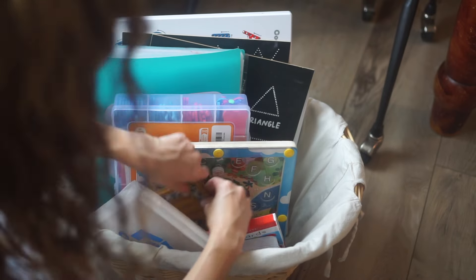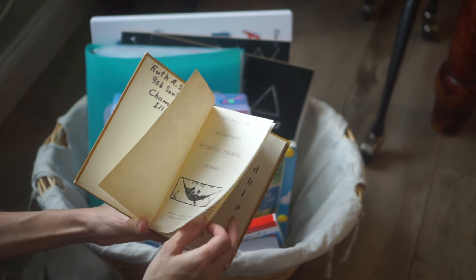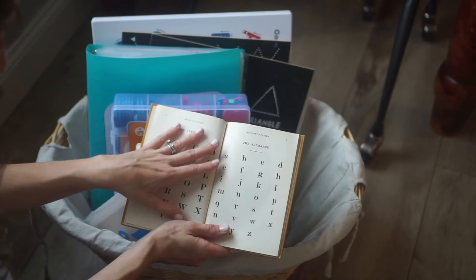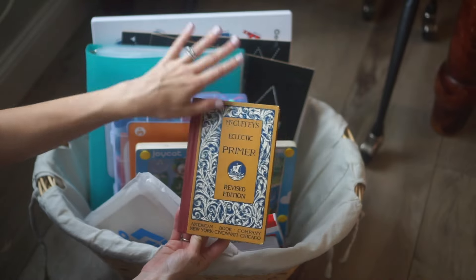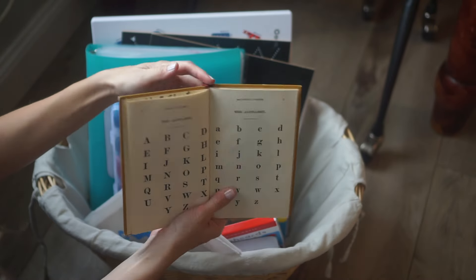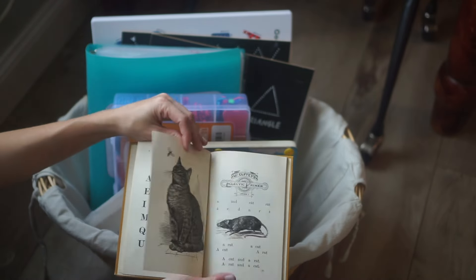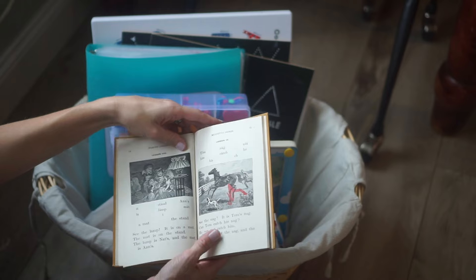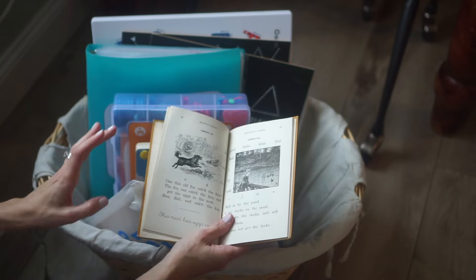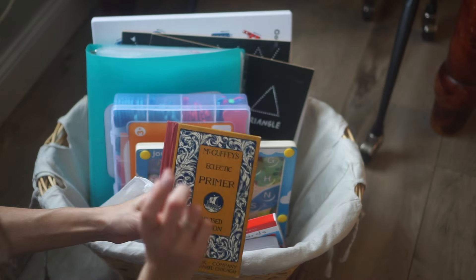Another thing she's been loving, as I mentioned at the beginning, is she's doing the McGuffey's Eclectic Primer — she's only doing the first little page here with the letters. I cannot tell you how excited and happy she gets when we sit down and she can pick out the uppercase and lowercase. Because it's in a little book, just like her big brothers and sisters, it makes her feel so big. We're working on all the sounds the letters make, and we'll look at the pictures and pronounce those — she'll pick out letters that the word starts with, like she knows 'dog' starts with a D. So that's a great way to use this in the little years and make them feel really special because they get a big kid's book.